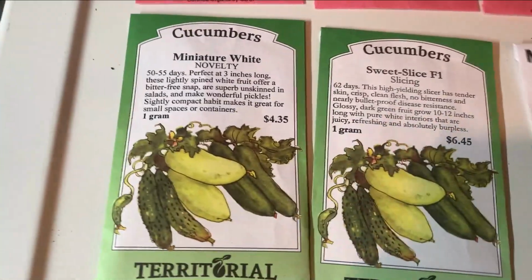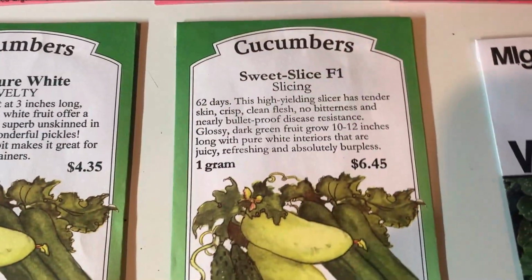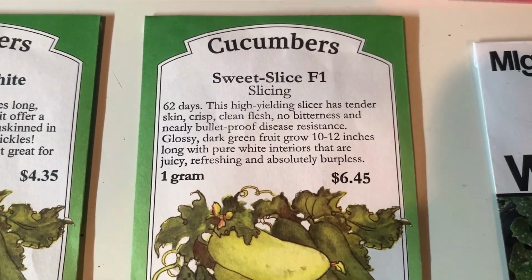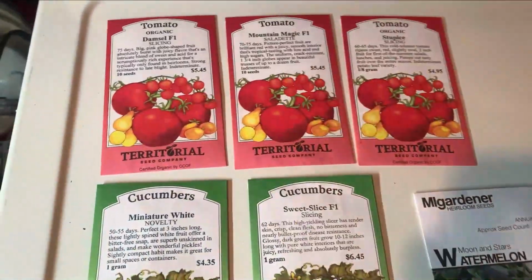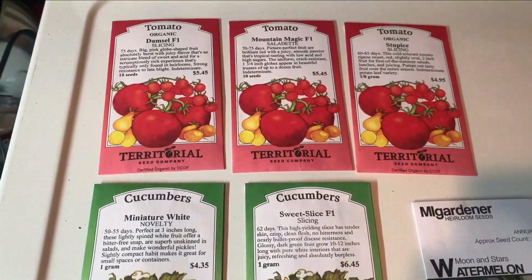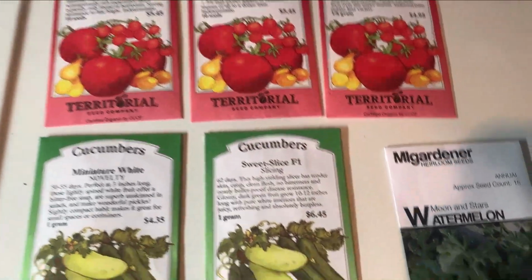And for the cucumbers, I'm doing miniature white. This last one is a cucumber sweet slice. That's the one that did not come with any seeds in the packet. So all of those I got just purely because of the marketing. It sounded so good to me, I had to try them.